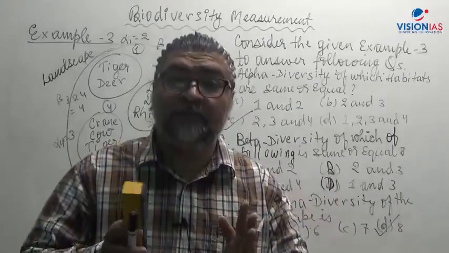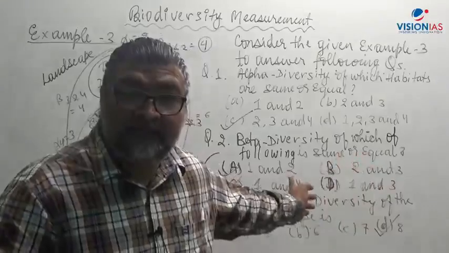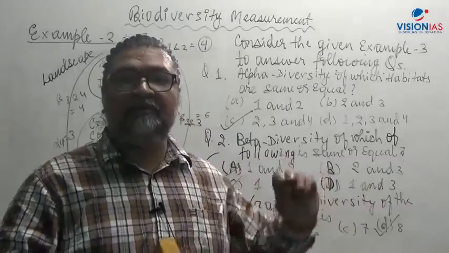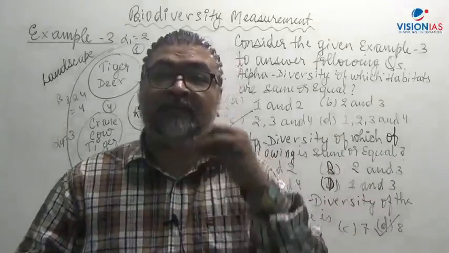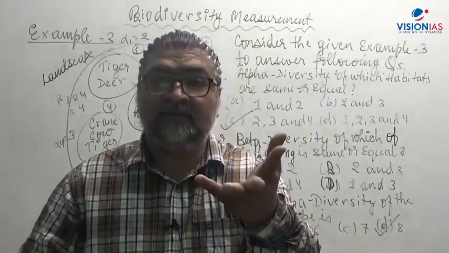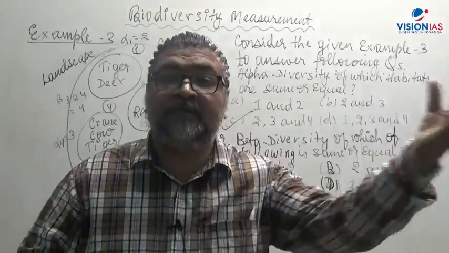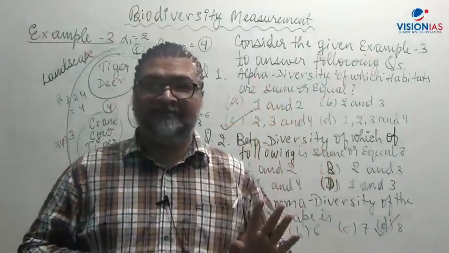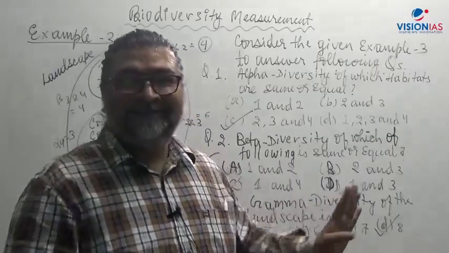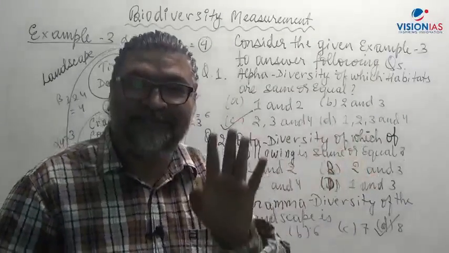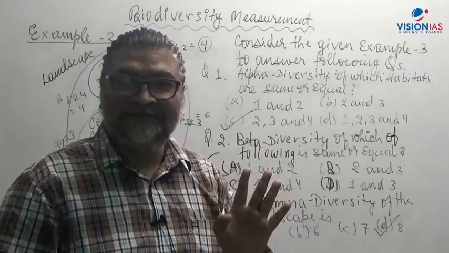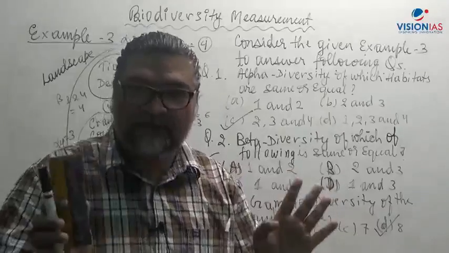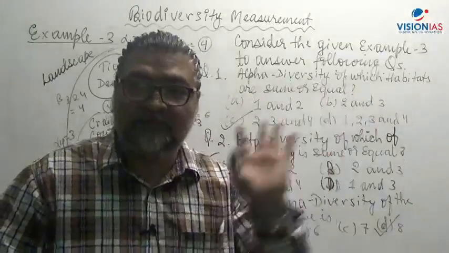Brothers and sisters, friends, the example I have given should not be taken as reality. This is not a practical example I have given. I have taken this example randomly, just to make you understand what alpha, beta, gamma and richness and evenness are. So please don't take it as a real world example. Don't consider these examples as real world nature. It is just a theoretical part, just to make you understand the meaning of the terms.